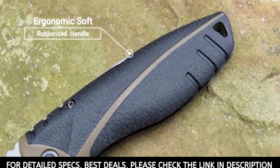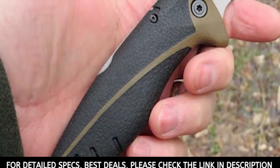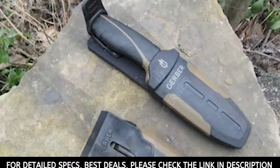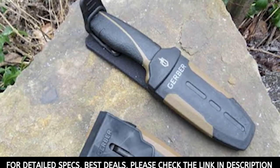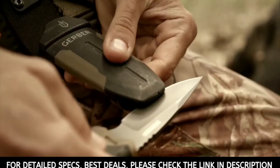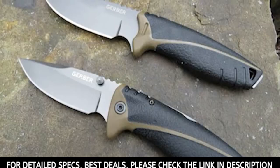make it the right choice for safely and quickly dressing game in the field or at camp. The Fixed Blade Pro's puncture-proof hard plastic sheath has a built-in carbide sharpener as well as a unique dual lock system that uses both friction lock technology and a pommel rubber lock that ensures quiet and secure travel wherever your hunt takes you.